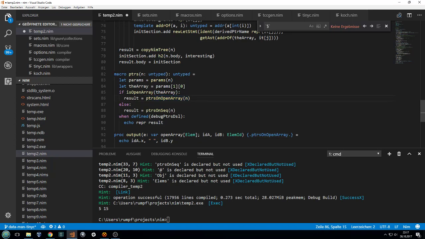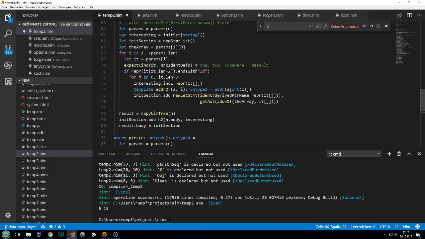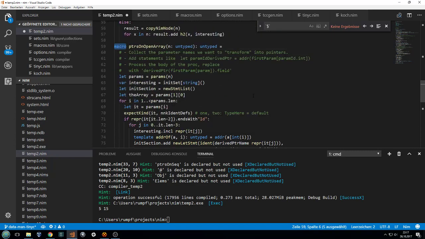I want to call this as a compile time proc, and so that's what I'm going to change here.